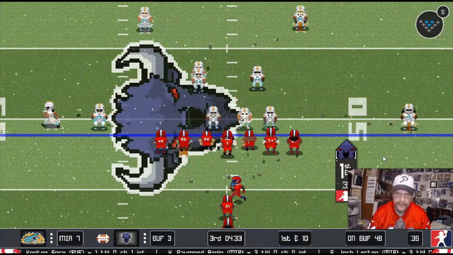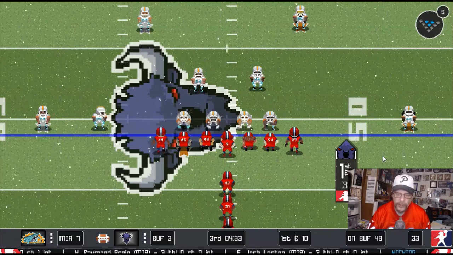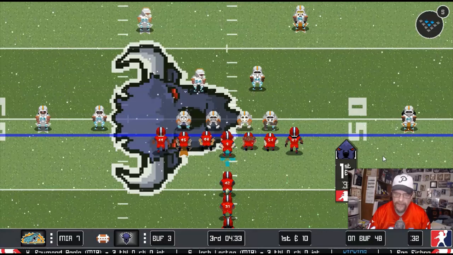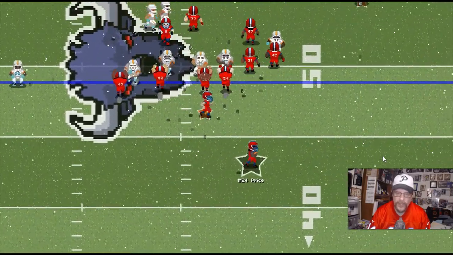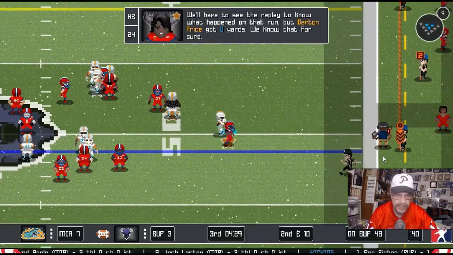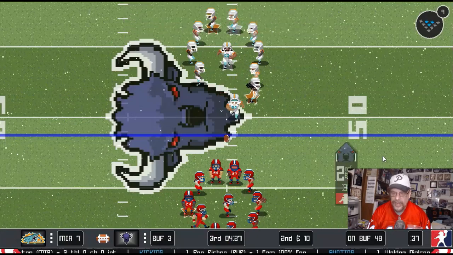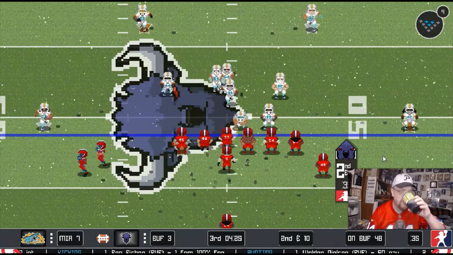Adjustment at this point. 4:33 left in the third. First and 10 on the Buffalo 48. Run. And they hand to Price again. And he is just terrible. I am telling you, Price, do what I can to ball. Price is terrible.